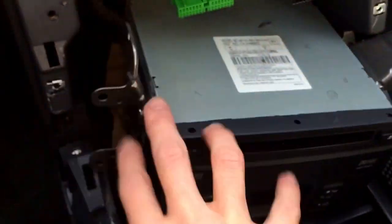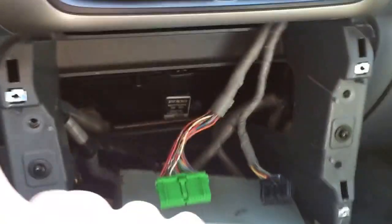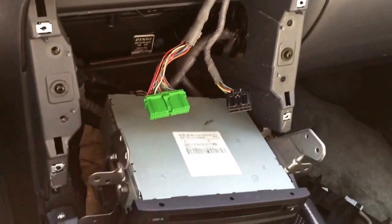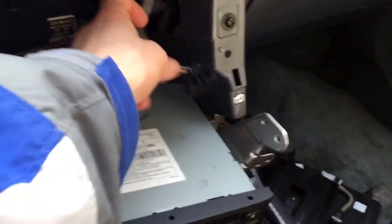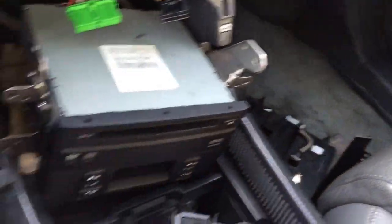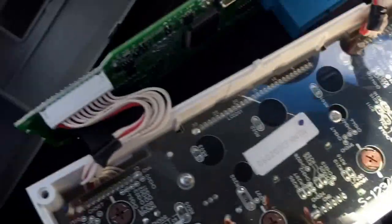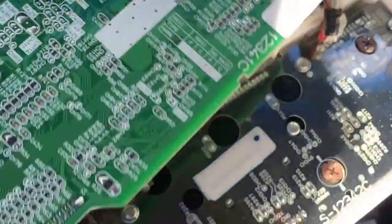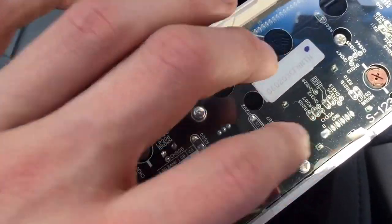Then there's four screws holding this entire bracket over here — you'll see one, two, three, four. That pops out and you disconnect these two wires in the back. Same thing with that thing — there's two plugs there you disconnect. Then you unscrew one, two, three, four screws from here. This piece over here comes off like that from the back, and then you've got the light bulb, and this is the one in question.